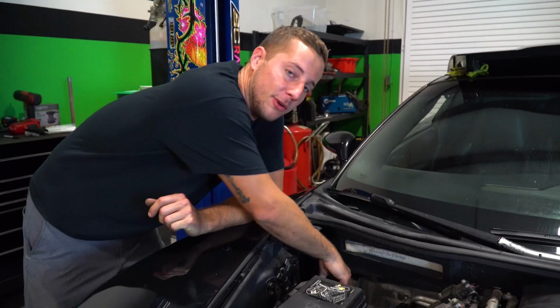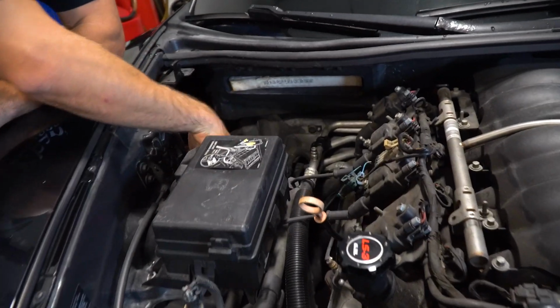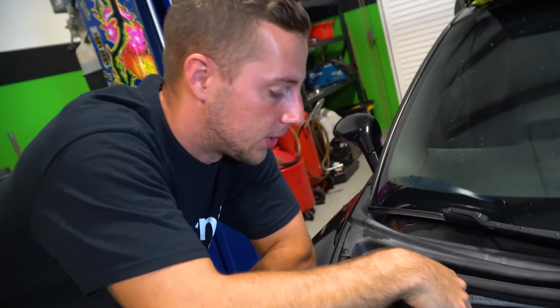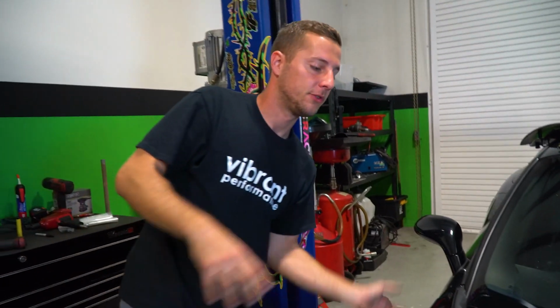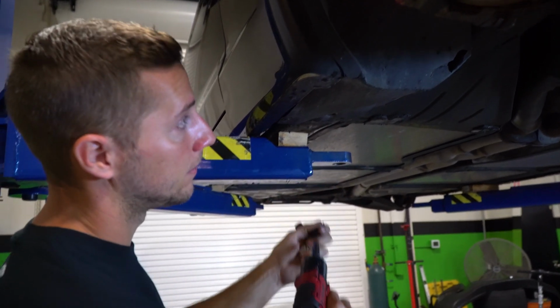First thing you want to start with, you remove the battery tray and all that stuff down here, as well as your fuse box, and there's connectors that go to your transmission harness as well as your engine harness. Your ECU is down here in the fender, so once you unplug all that, you can put it up on top of the motor, and that's the majority of the wiring. Instead of having to do like 50 connectors on the motor, it's just like 5 connectors over here on the side.